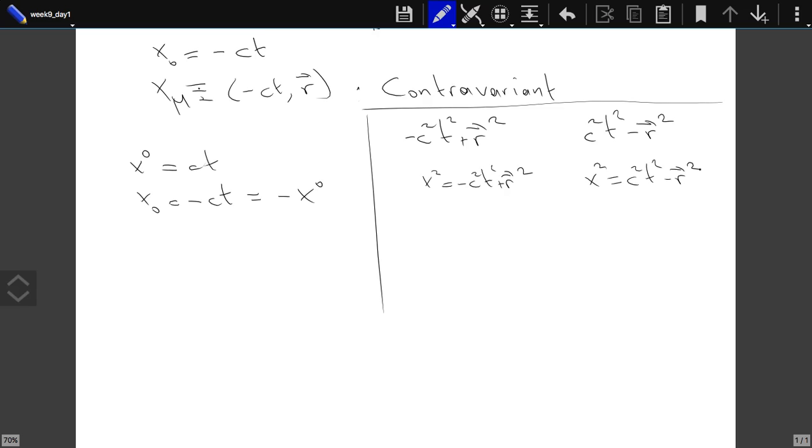They are just equally valid because both of them are invariant. We can define the scalar product of two four vectors either in the first form or in the second form. They will both be invariant anyway. This is just a convention. Your book prefers to use this convention, so that it's the t squared that is minus.